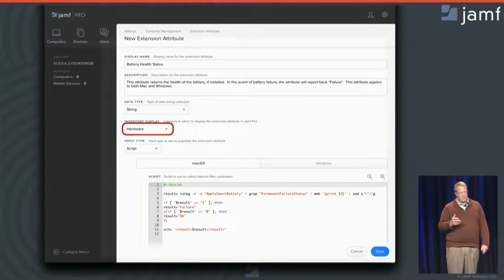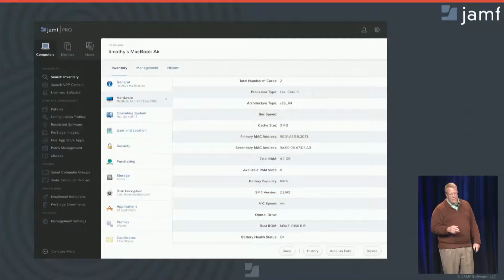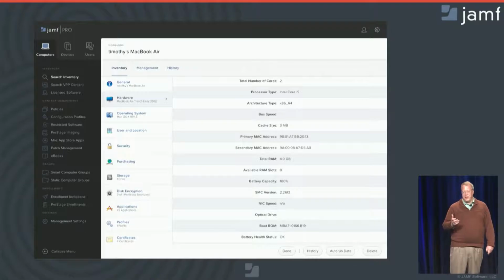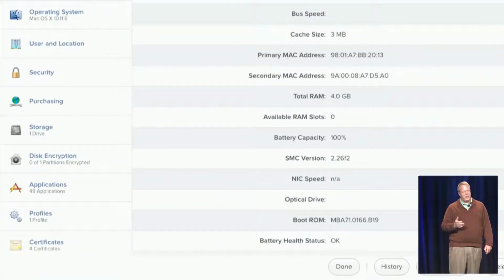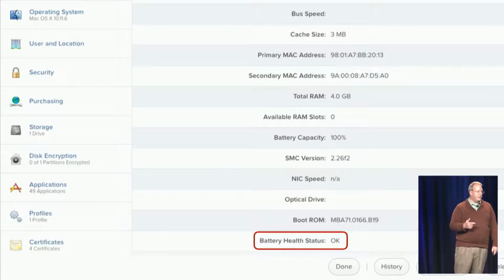And then we'll click Save. Like our previous example, once the device has submitted fresh inventory data, we can now see the extension attribute information in the category we specified, and then use that as a criterion in our smart groups.